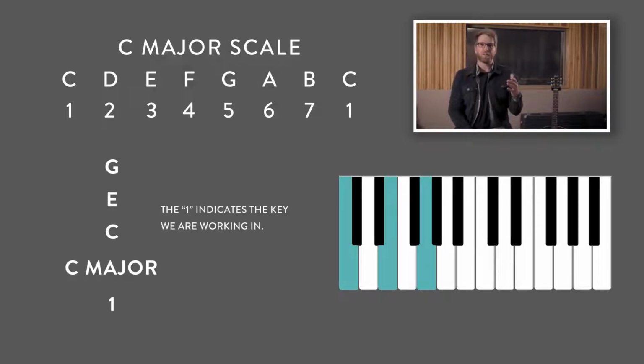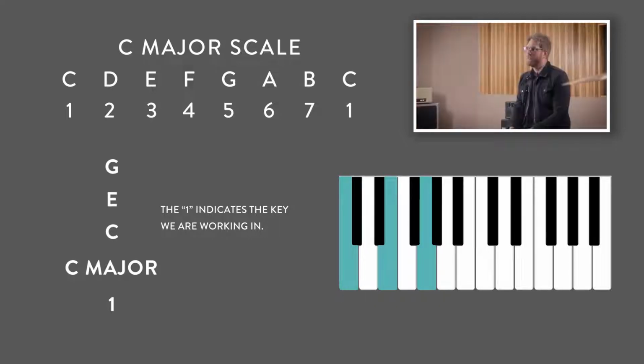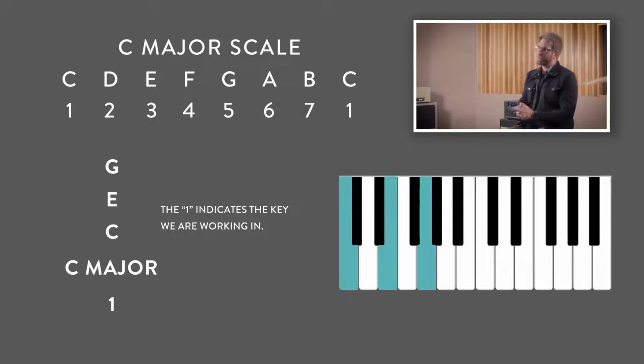This note indicates what key we are currently working in, but it also is called the root or the tonic. And this chord, when working in major keys, will always be a major chord. This chord is constructed from the 1st, 3rd, and 5th notes of the C major scale. Check out the session on basic chord structure if you need a refresher on that.